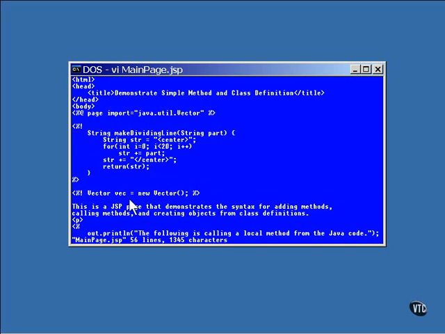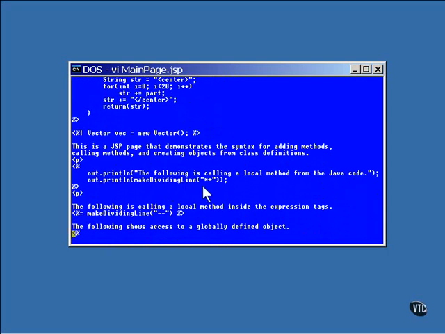Here is another use, and probably a more common use, of the declaration tag. The vector object created here is outside of any of the methods, so it will exist for the life of the object and will be available from any method in the object. Remember, you can put any code you want in here, just like with a scriptlet tag. The only difference is that the scriptlet code is added to the body of the method executed when the page is created, and the code in the declarative is placed outside of any method.